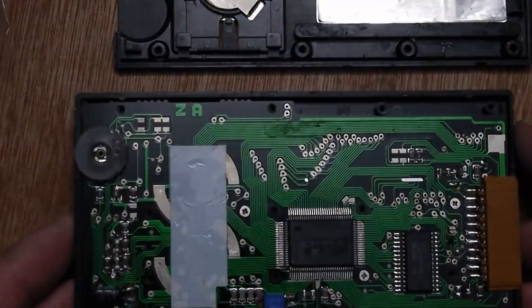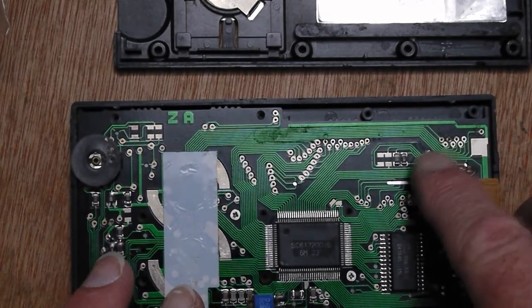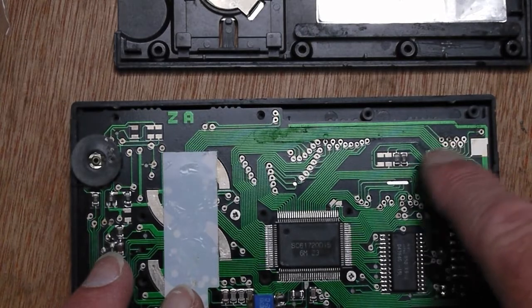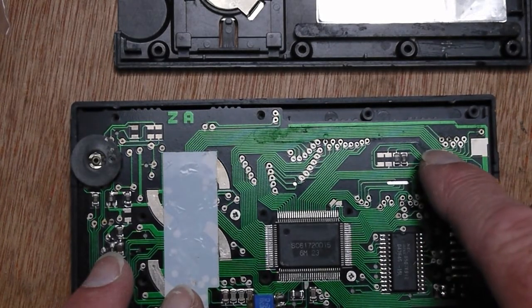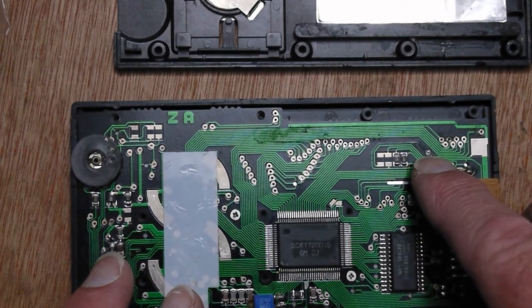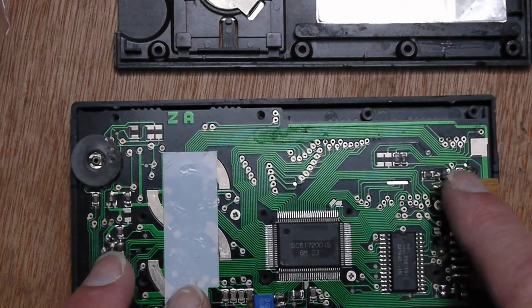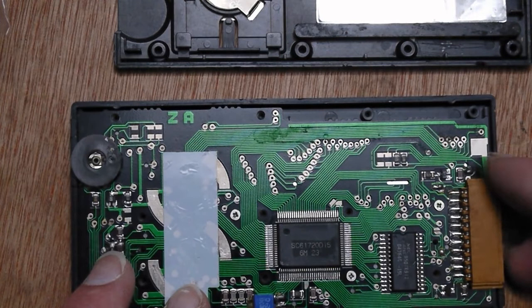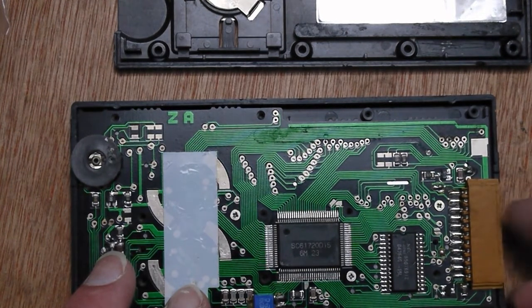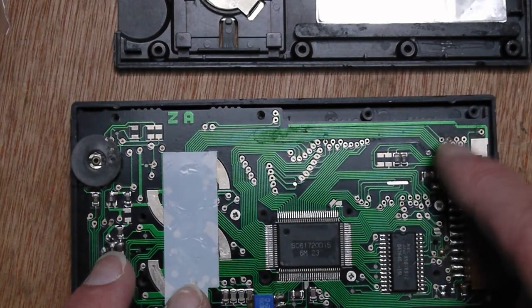First thing I noticed was there's some strange corrosion over here. There's a couple of pads which go through the board. I think they're wires actually, and they've got what looks like battery corrosion on them, but the batteries are over here and there's no sign of corrosion on those, so maybe it's something that came in through the connector opening here. I've checked them, they seem alright, so I don't think there's a problem there.